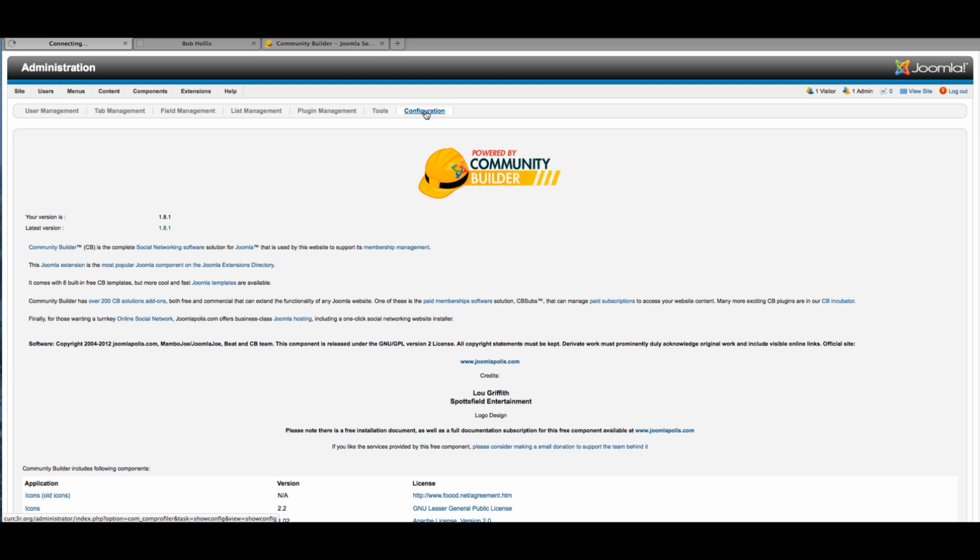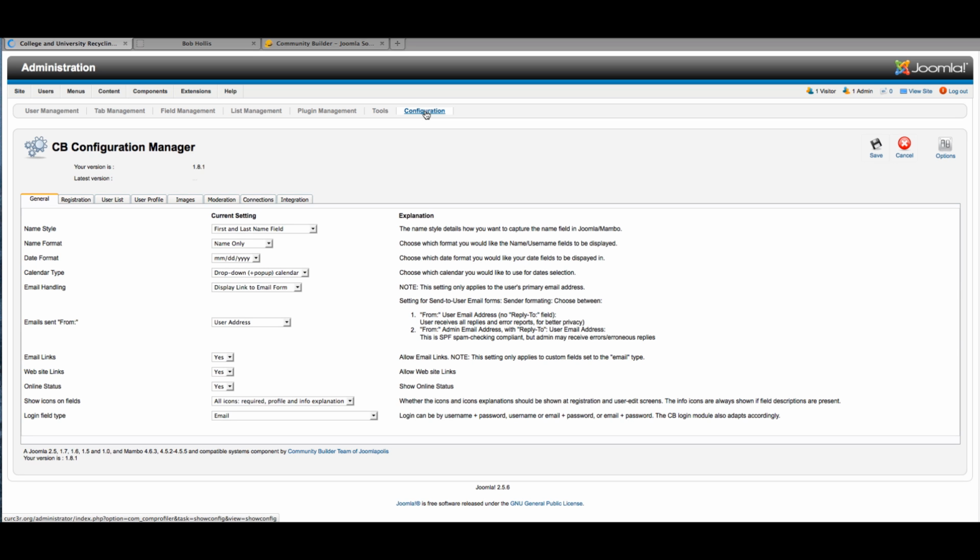Configuration you generally do once, and then you're set. You can change it as you need, tweak it, but it's not the type of thing you go in and do every day. So I'll take a look at that first, and we'll walk through it, and then cover each of the other tabs and the main functions under each one.